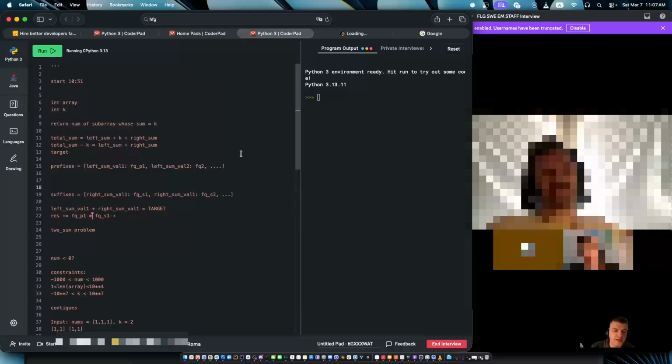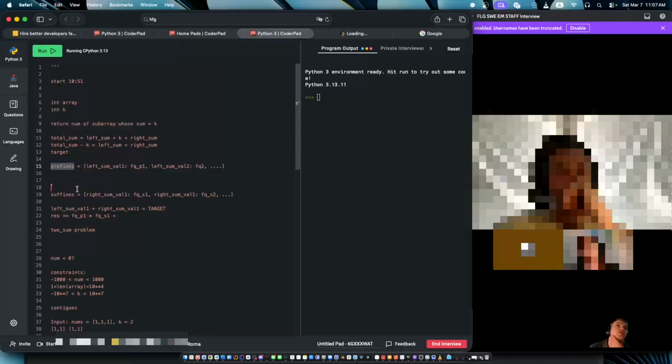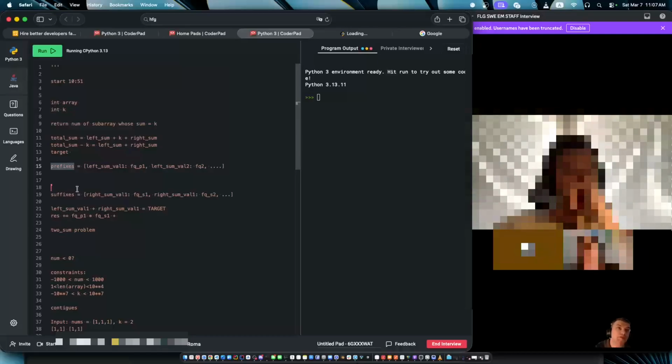The problem is that I don't understand. So I can definitely, if I have a specific prefix, I want to know if I can find, let's say for this left sum val1, I can subtract left sum from target.